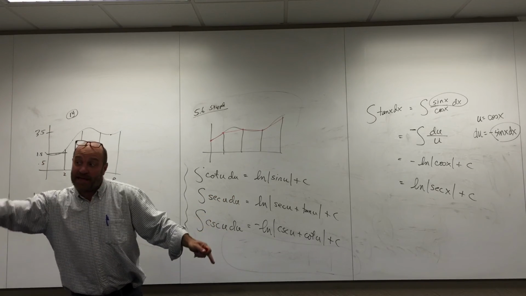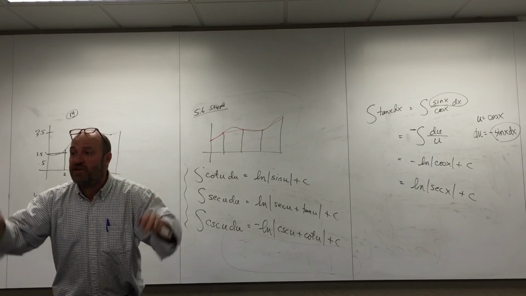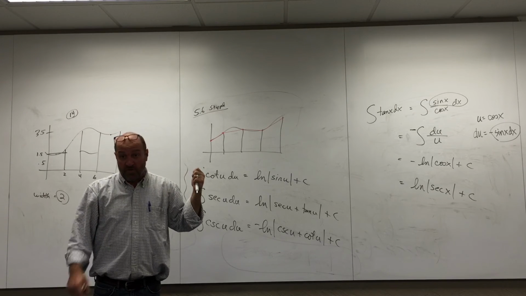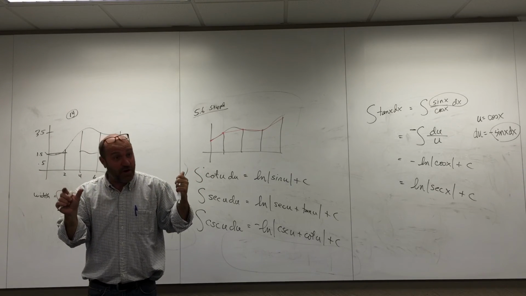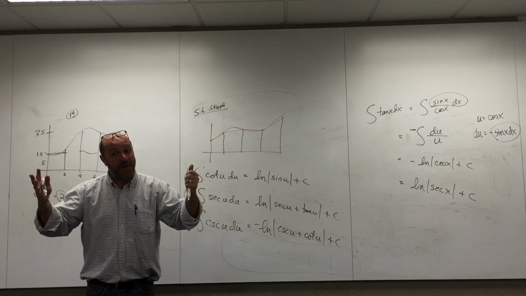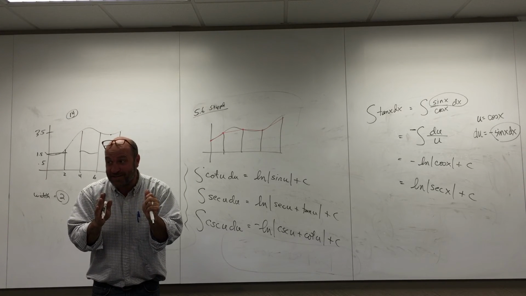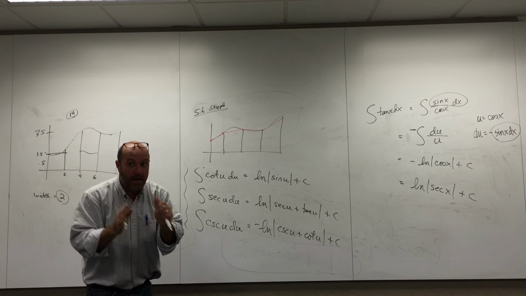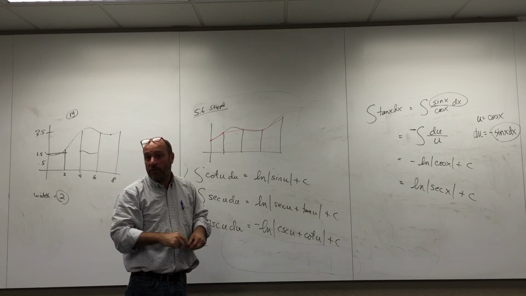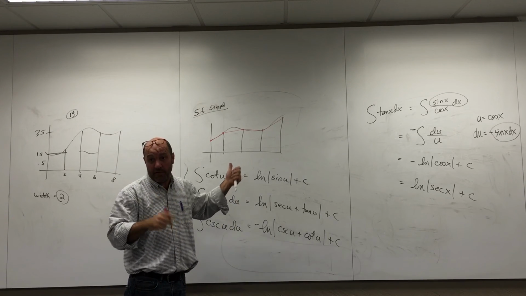Instead of inscribed rectangles, circumscribed rectangles, or middle scribed rectangles, you can do trapezoids. And they think it's better. And we learned that those middle scribes are pretty damn good. And of course, it always is better when you do more rectangles. But they say the trapezoids are pretty cool. So there's this rule called the trapezoidal rule. I skipped it, and it's a funny formula. It's kind of more complicated than rectangles because it's trapezoids.